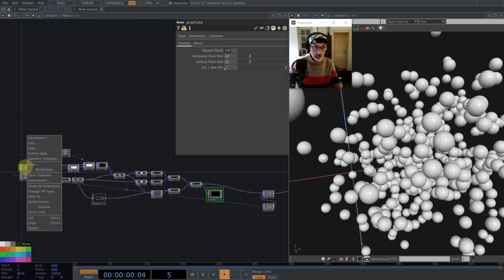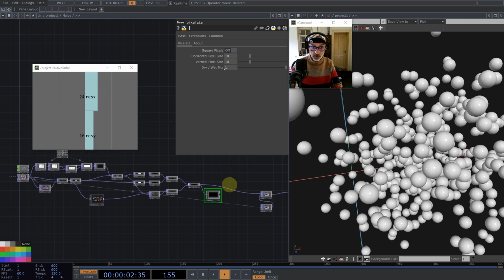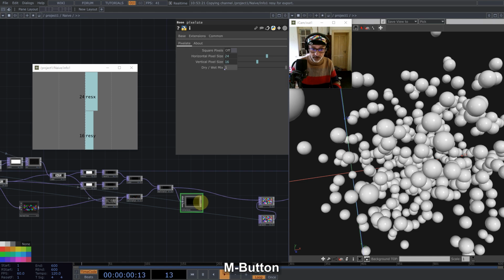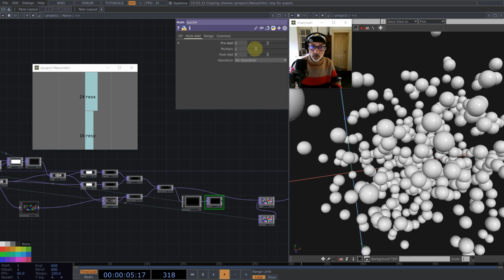And that means, let's open this a little bit, because we need to pixelate with the same resolution, like here. And right after, I use a math for multiplying with how many values we took the average from. Okay, so the values are 24 multiplied with 16. So, okay, so yeah, this is good.